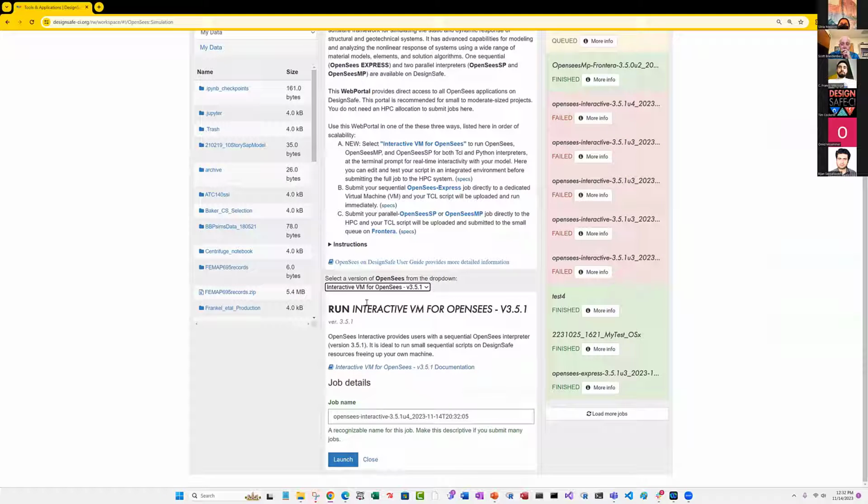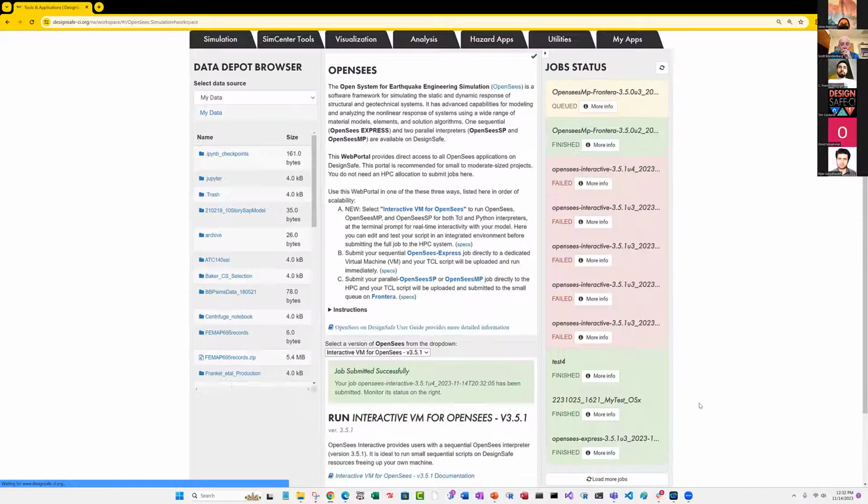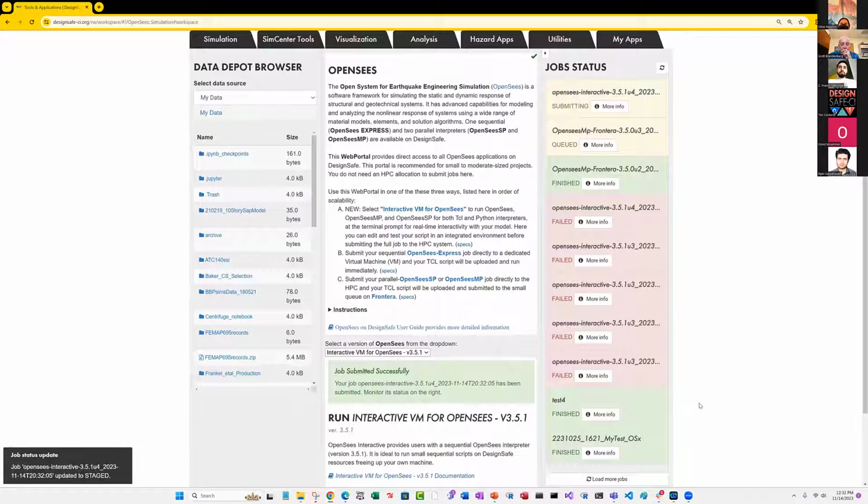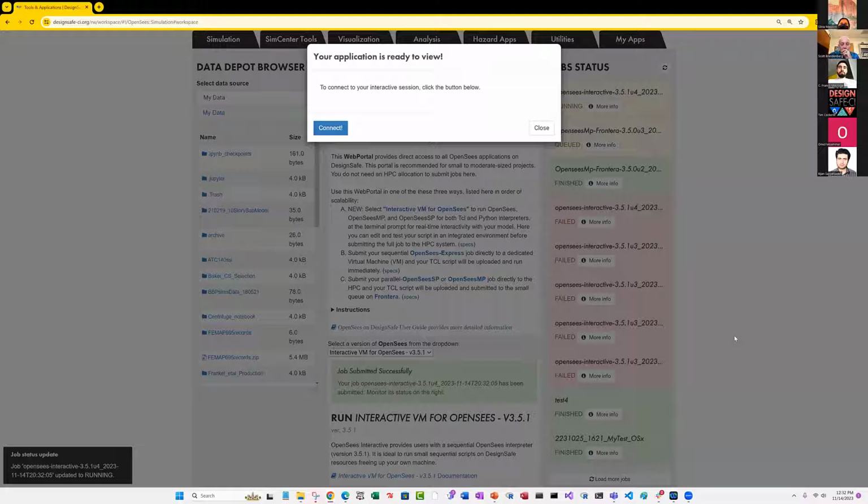Now, it's not asking me for anything except for a job name, but there already is, if you click here, there already is a job name and it's green. And I'm happy with this because you can really only run one interactive job at a time. So you don't have to do anything here other than just click launch. Now wait, and wait. You see little things are popping up. You've got to be patient. The first time I caused chaos because I didn't wait and I was like, whoa, nothing is happening.